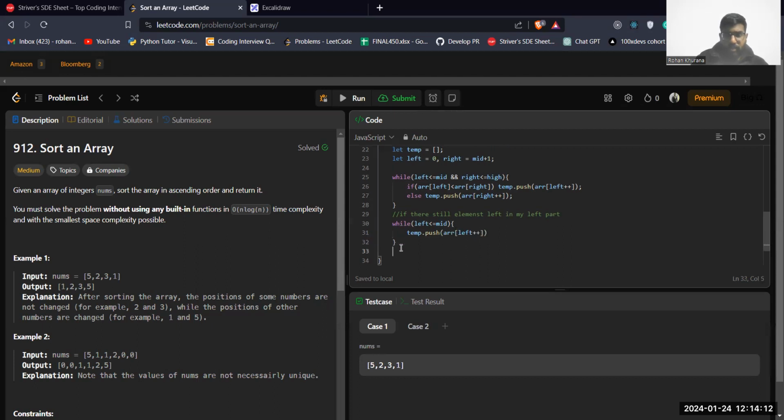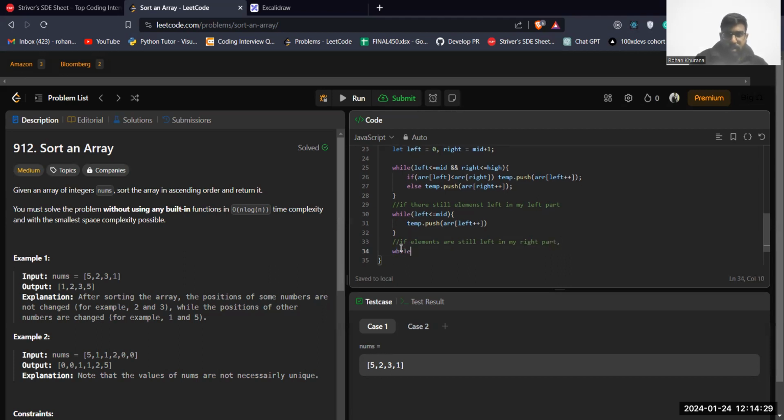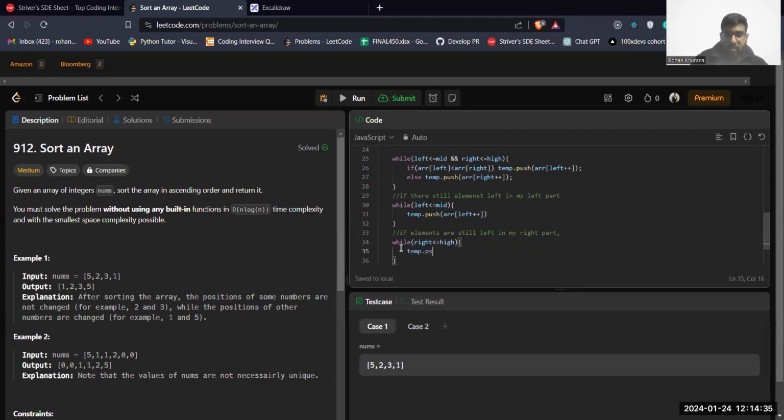And similarly, if elements are still left in my right part, while right is less than equal to high, I'll say temp dot push array of right plus plus.